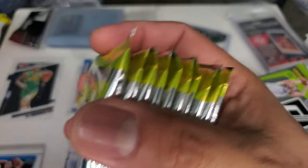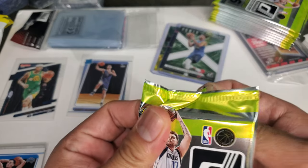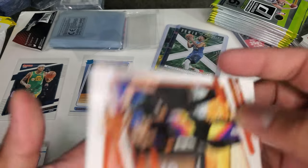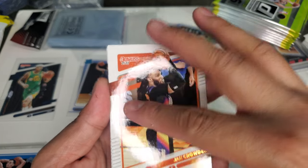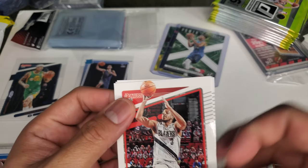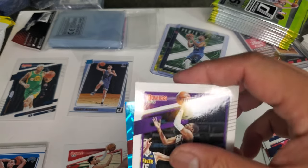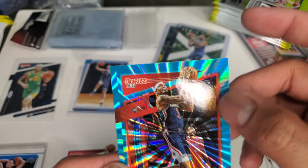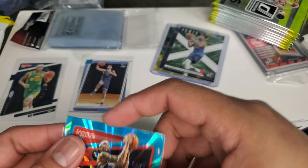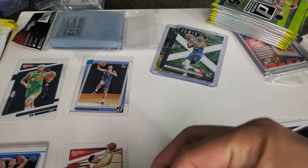We got 6 cards in 1 cello pack — it's going to be a lot of base cards. Hopefully we get that auto. First cello: J. Crowder, Phoenix Suns. Trae Young from Atlanta Hawks — that's a vet. CJ McCollum, Trailblazer card. Another Joe Ingles. Another De'Aaron Fox. And Bradley Beal — Teal Holo! Now we're talking. We got our All-Star. We'll put it on the top loader. First bet, All-Star.